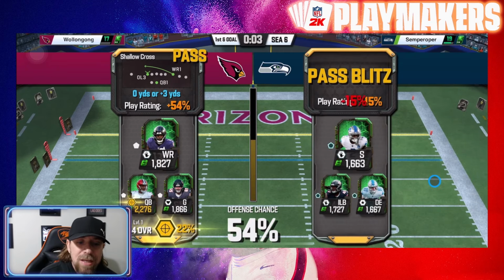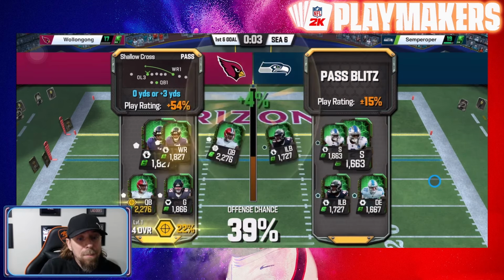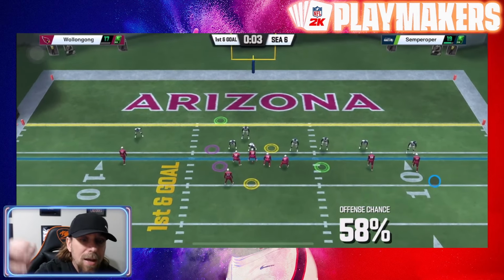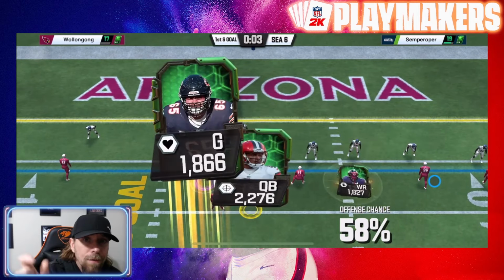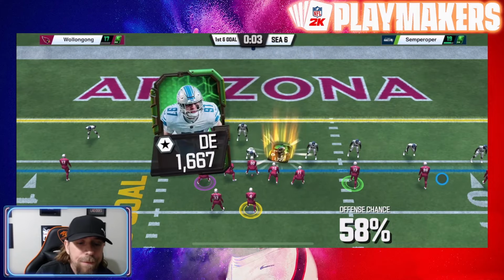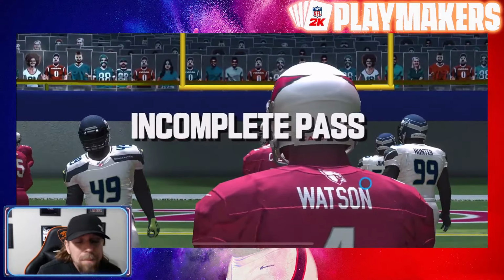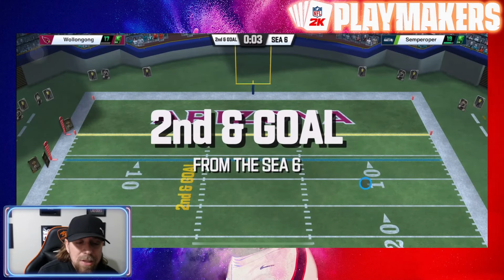You'll see 54%. They picked the correct play, so they got minus 10, but we got all those percentage points back because we won all of our matchups. So now it's up to 58% chance. We did get an incomplete pass, so that sometimes happens.